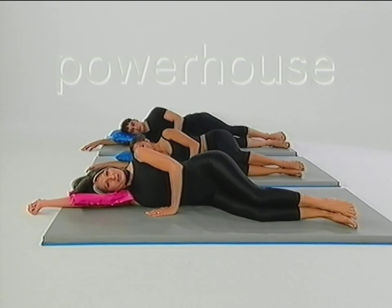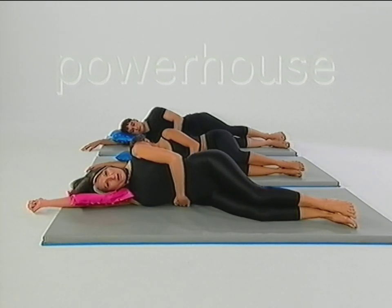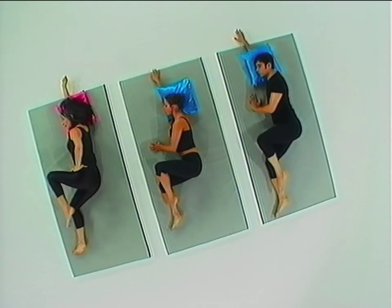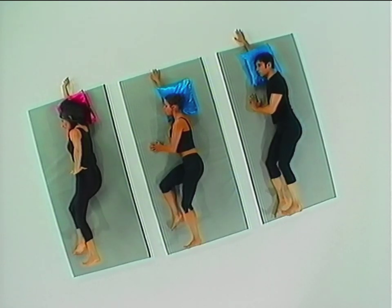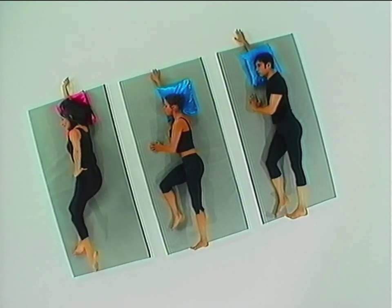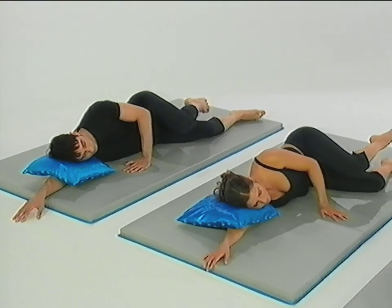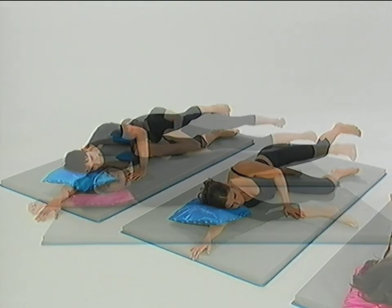Breathe in wide and full to prepare. As you breathe out, zip and hollow, lengthen your waist, keep it up off the floor, and you're going to fold your knee in towards you. Breathe in, breathe out, and push the heel away, but keep it in a line with your body. Breathe in and bend the knee back up again, softly pointing the toe. As you breathe out, flex the foot and push away. You should feel this in your buttocks.